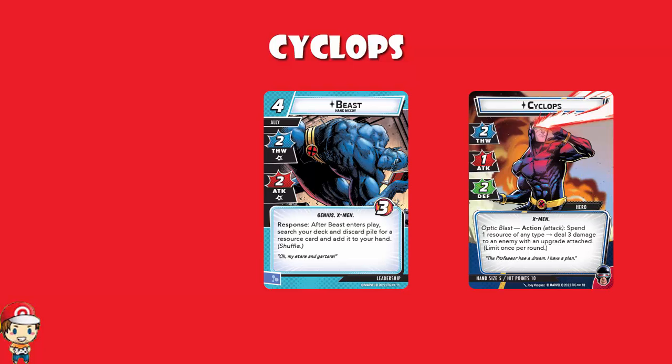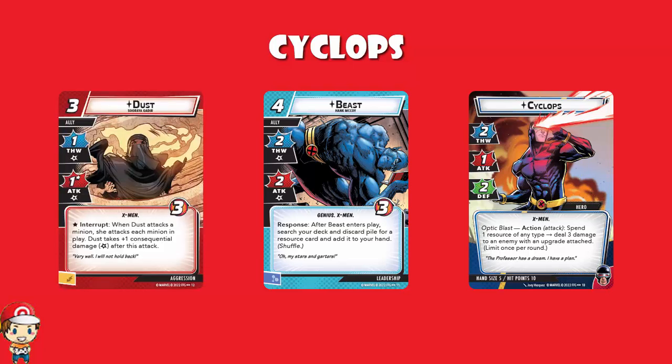And then we've got Dust, a bit of a deeper cut, one that some people will be less familiar with, which I adore. 3 cost, 3 health. It is 1 thwart, 1 attack, taking 1 consequential damage for each, which I'm not loving. But when Dust attacks a minion, she attacks each minion in play, taking an extra consequential damage. So you basically take 2 consequential damage, but you attack each minion. I mean, against Ultron, for instance, where you've just got a whole bevy of 1 health minions, Dust is going to be amazing.